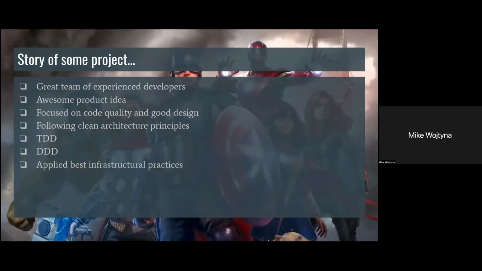Okay, so behind the project, there was a really great team of experienced developers, experienced superheroes, as they usually call them. We had an awesome product idea. It seems really nice and useful. And the team was also focused on code quality and good design, following all the best clean architecture principles combined with test-driven development, domain-driven design, and also applying best infrastructural practices like GitOps, for example, where we manage all of the configurations through Git.